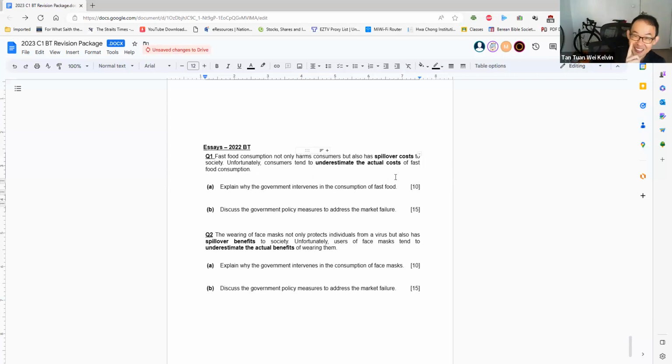So if you are careful, ceteris paribus, question 2 has fewer traps. Not only are you more familiar with face masks and the policies involving face masks, you're also very familiar with the graph for MPB perceived, MPB actual. So if you accidentally draw the same graph for question 1, I think there's a potential trap there. So I advise students, ceteris paribus, choose question 2.